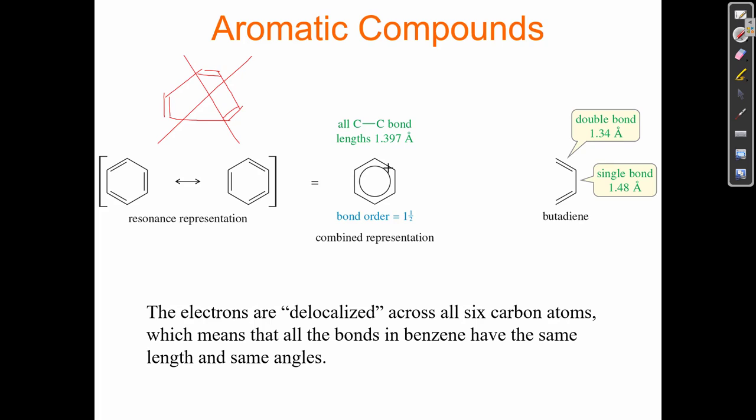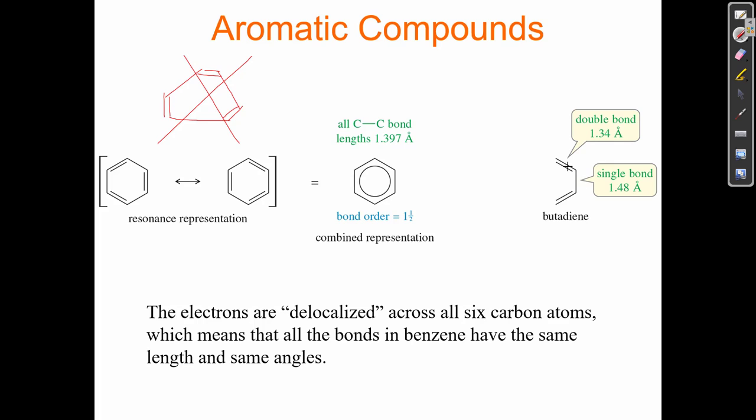So that means that there's not really a double bond or a single bond in benzene, because double bonds and single bonds have different lengths. It really means that all the bonds in benzene are exactly the same, and they're what we might call 1.5 bonds. They're not quite single bonds, and they're not quite double bonds. They're somewhere in the middle, all six of them. So that kind of ambiguous arrangement of electrons helps to create a really stable pattern for the electrons, and that makes their energy go down more than we would otherwise expect, and we call that being extra stable.